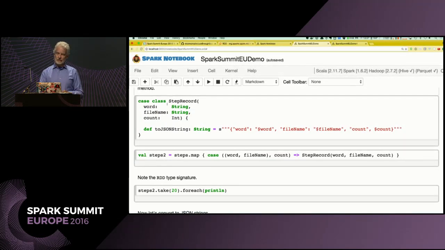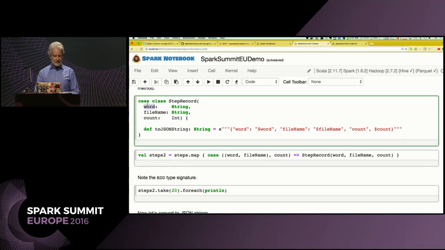But what does this mean here? I have this case keyword, and then I have this type name, and then I have a list of arguments afterwards. So in Scala, when you declare a class, the argument list for the primary constructor goes right after the name of the class because the body is actually the primary constructor of the class. And there's ways to do secondary constructors and all that, but we don't need to get into it. The case keyword does a whole lot of stuff for us.